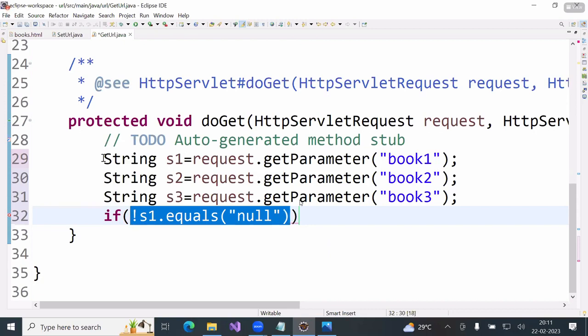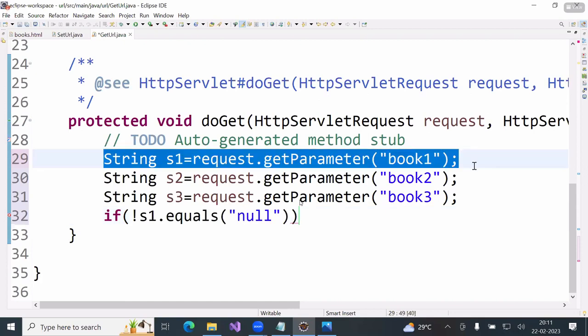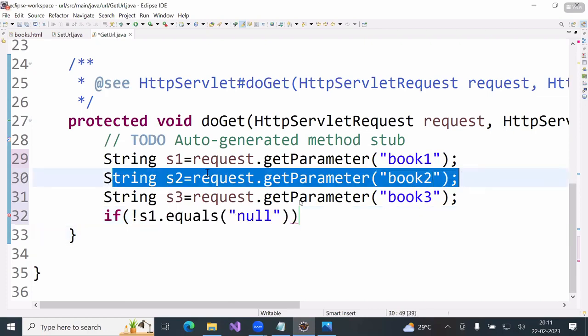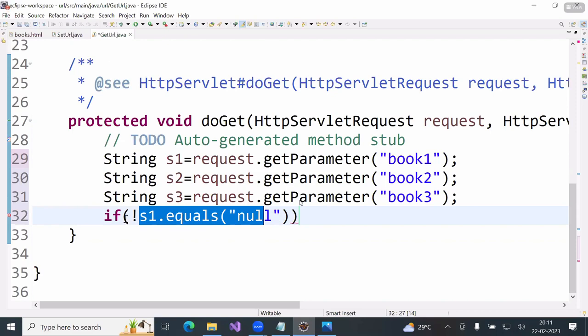Suppose book 2 selected. In book 2, what will be there? Head First Java. Head First Java equals null: false. Not false. Then display.